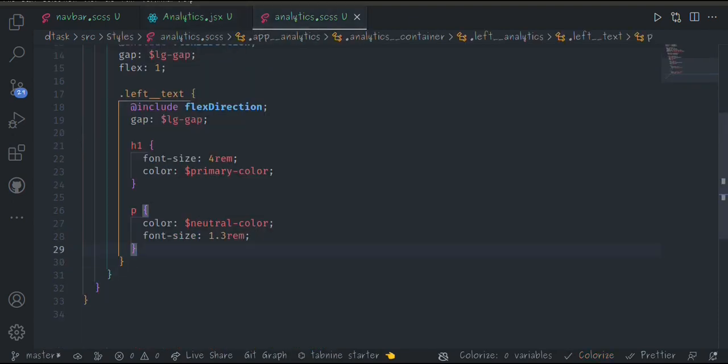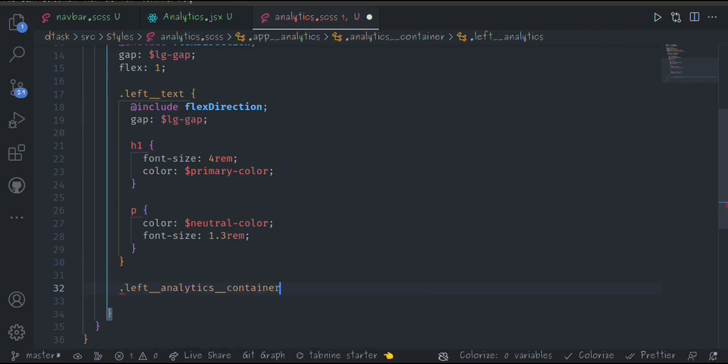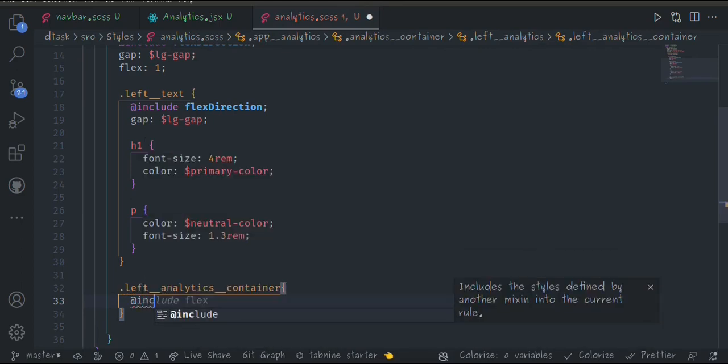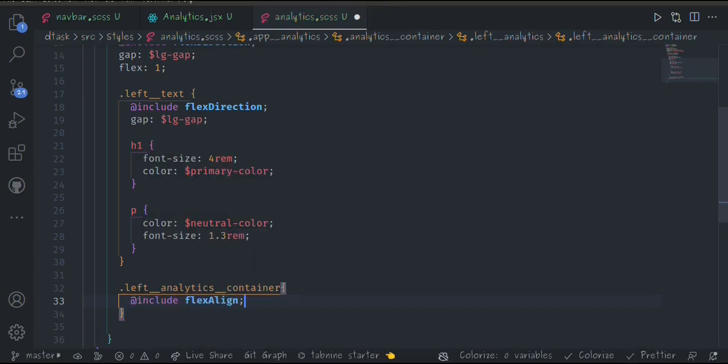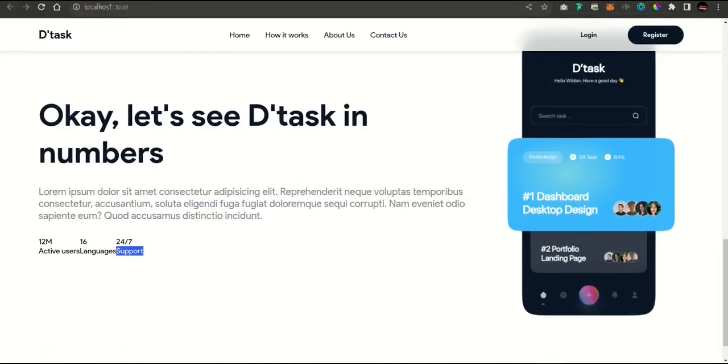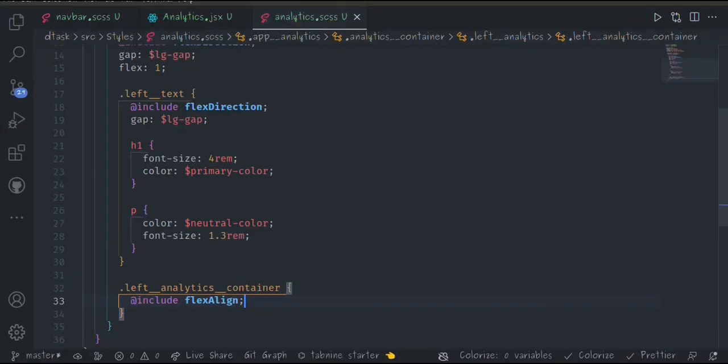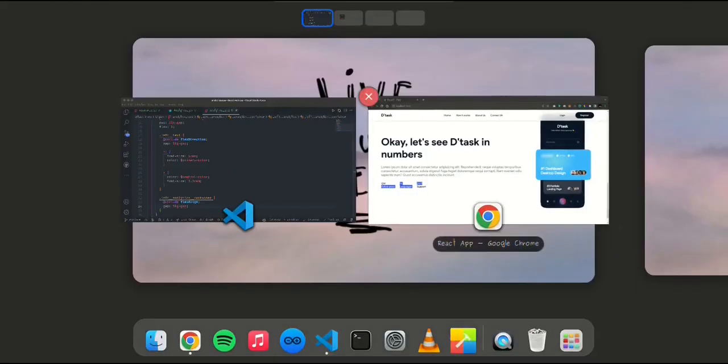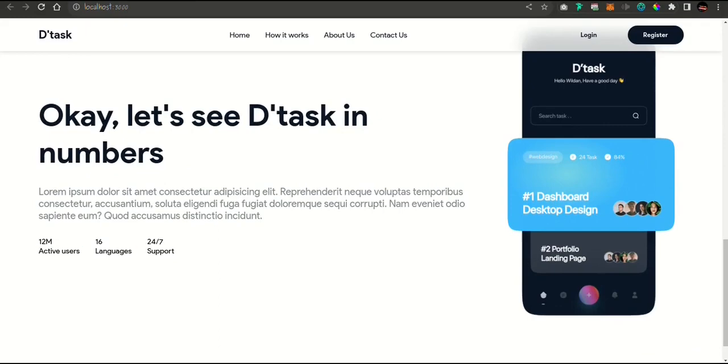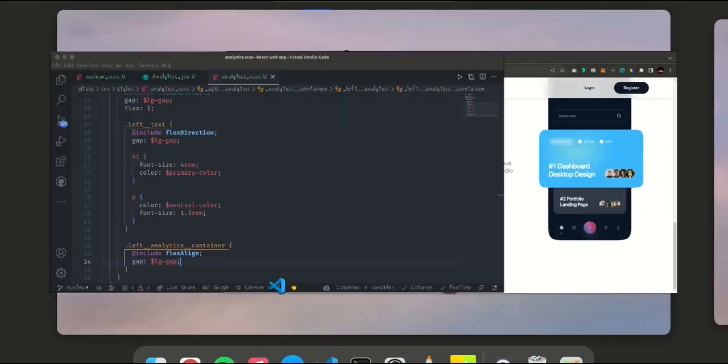So inside my left analytics container, going below the left text styler, first of all I want to include flex align also, and I save it so that I can disperse them. Also inside here I want to give it a gap, so I'm just going to copy this gap and paste it like this so that I can separate them from each other like what we have here.